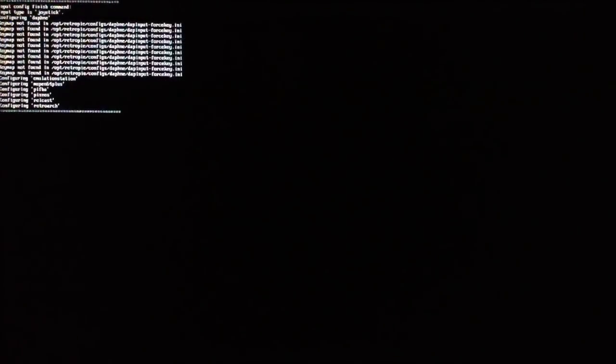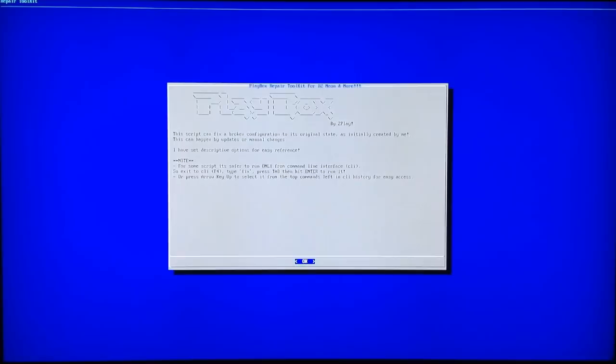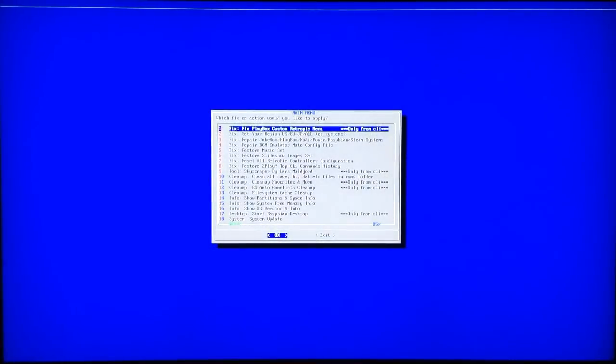I want to show you this script because you haven't seen it before. This script allows you to fix all problems with the image. If something goes wrong, it may happen. You can fix the music selection. You can fix the desktop, the screensaver, and many other things.